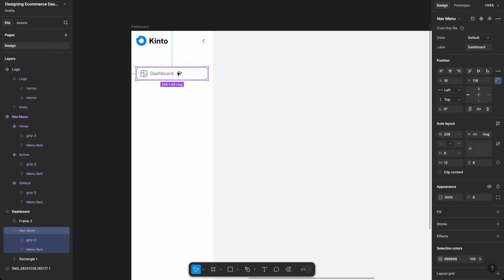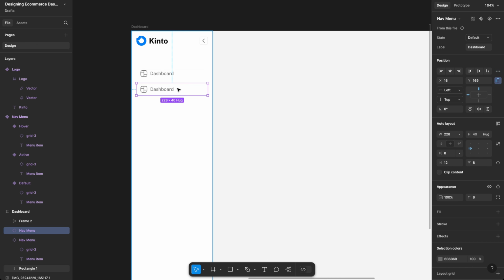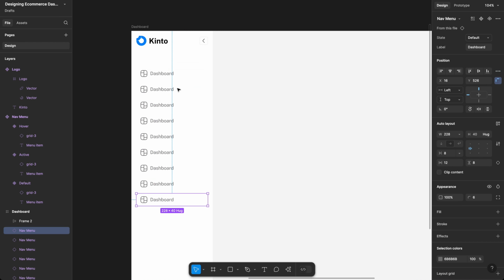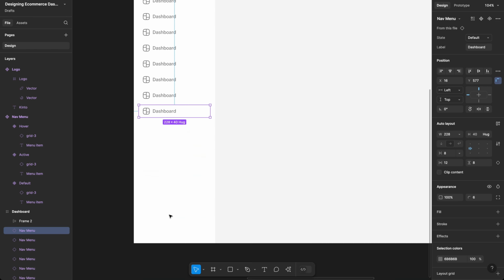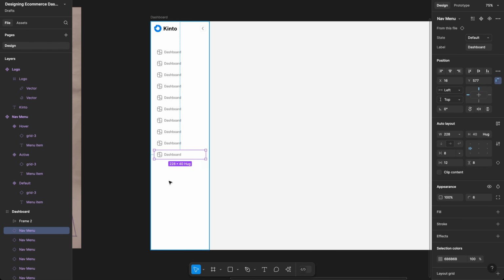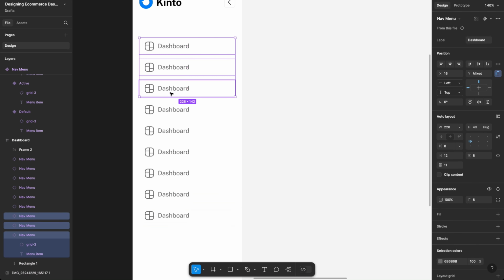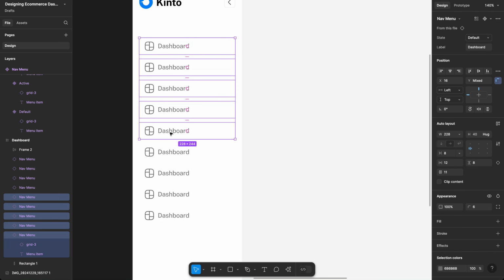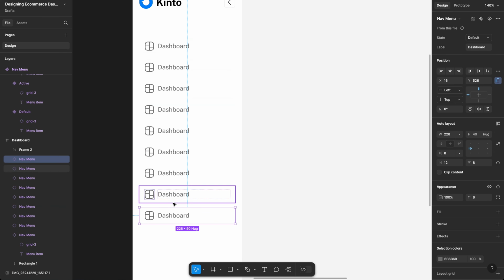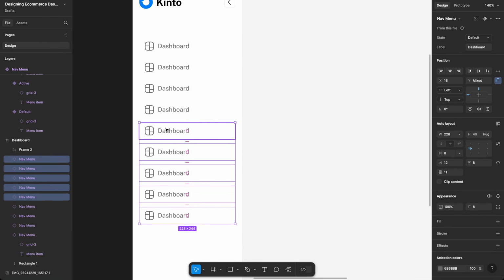Now I'm simply going to duplicate this. All right, and let's say we have a few of these pages, which we have over here. Say I'm good with this. Now, the next thing I'll do over here is I would select all of them. One, two, three. You know what? I think I'm just going to do something really fun right now.